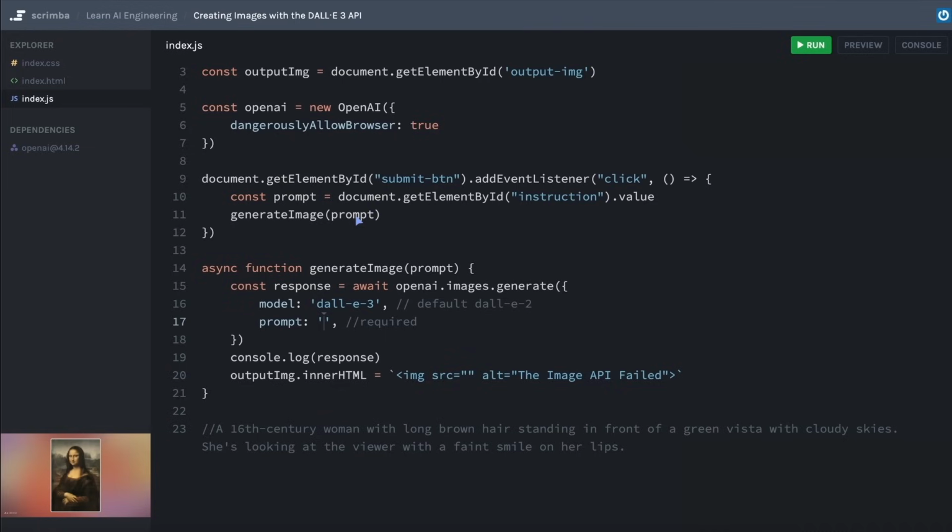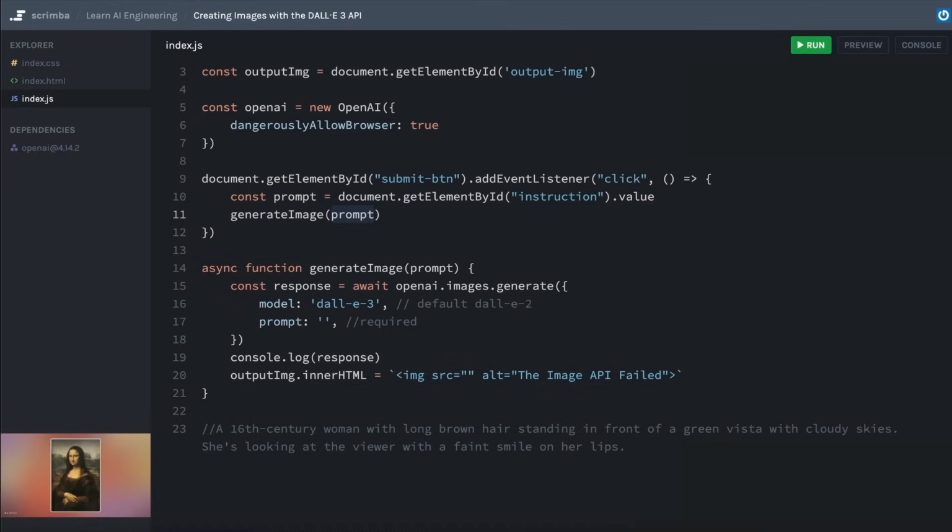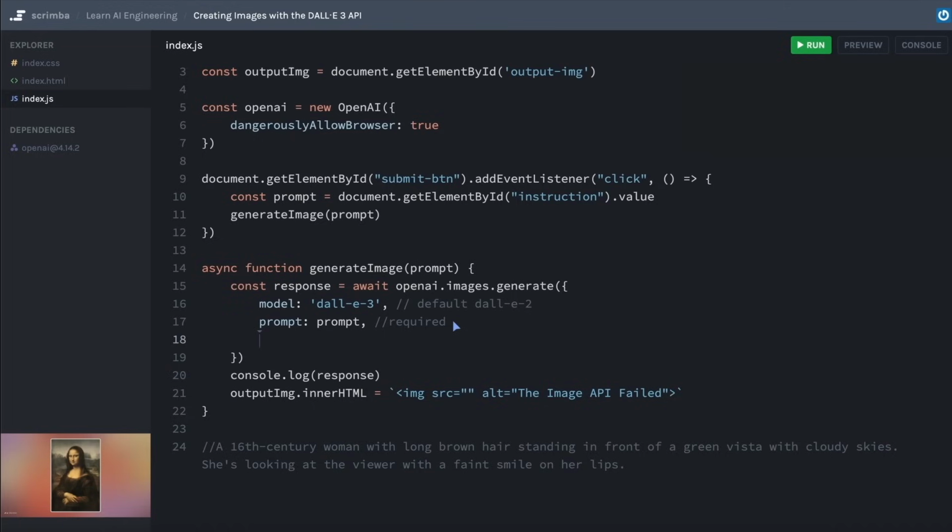Our prompt is actually being passed in as a parameter when the function is called. It's coming straight from this input field. So generateImage is taking it in, and we just need to add it right here. The next setting is n, and n will just be the number of images we get back. Now, with the DALL-E 3 model, we've only got one choice here, which is 1. And 1 is the default option, so if you're using DALL-E 3, you really don't need to set this. But if you're using the older DALL-E 2 model, then you can set this to any number between 1 and 10, and that is how many images you'll generate.